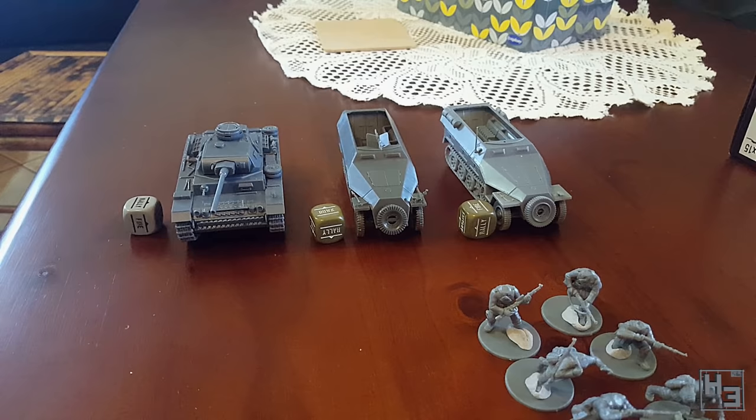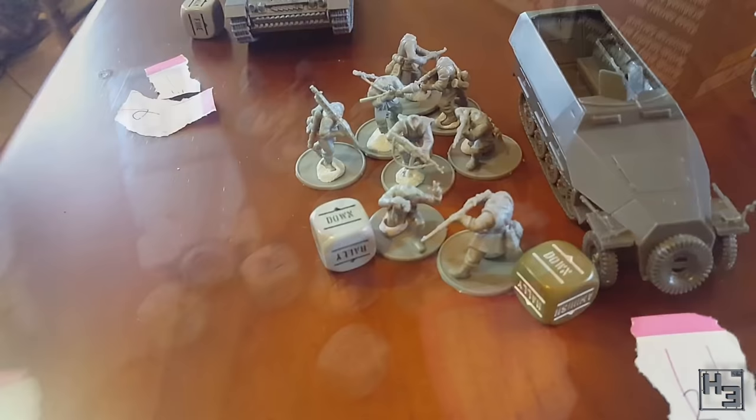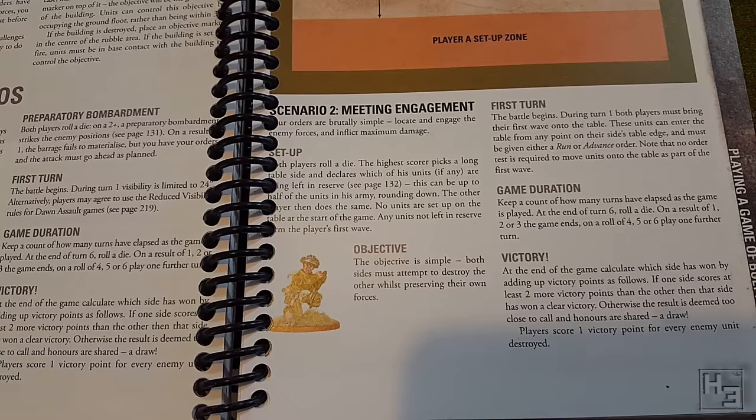Loaded into the Warlord half-track is the first lieutenant and his friends, plus the infantry squad whose NCO has a submachine gun. The Rubicon half-track will carry the all-rifle infantry squad. The scenario I'm playing is Scenario 2, Meeting Engagement.